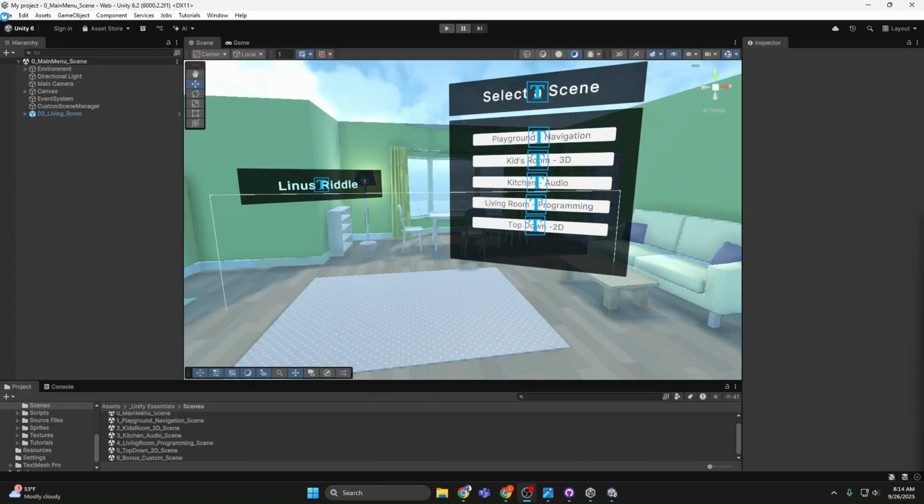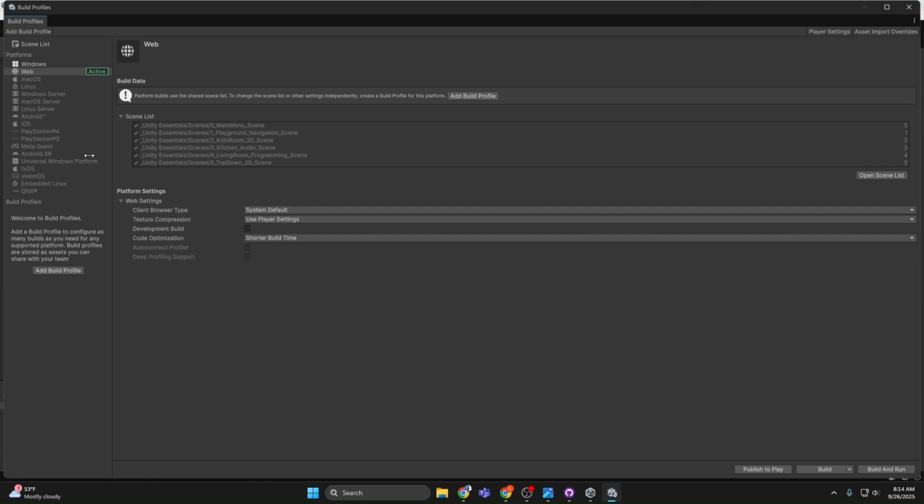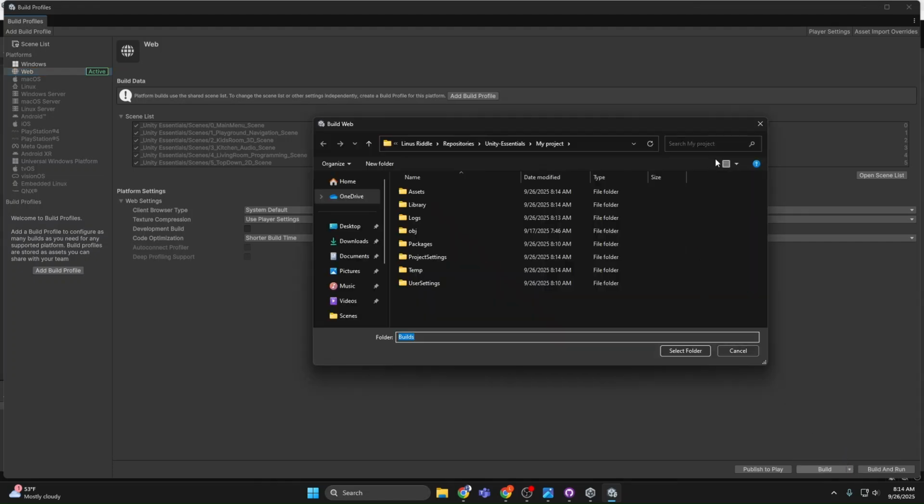Okay, so once I had all this built, like once I put this main menu together and everything, I just build profiles and on the web. So you can build something here, which means that it'll just make this as an actual game, other than just the Unity template and everything.